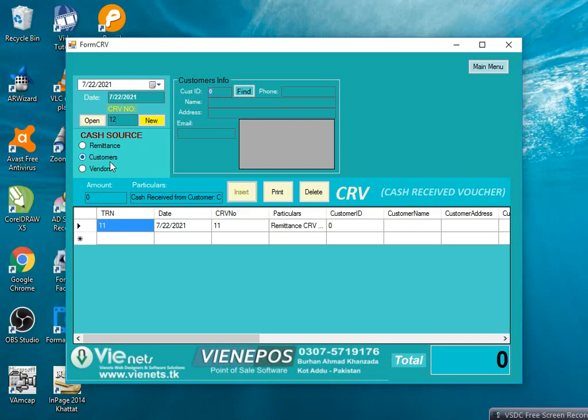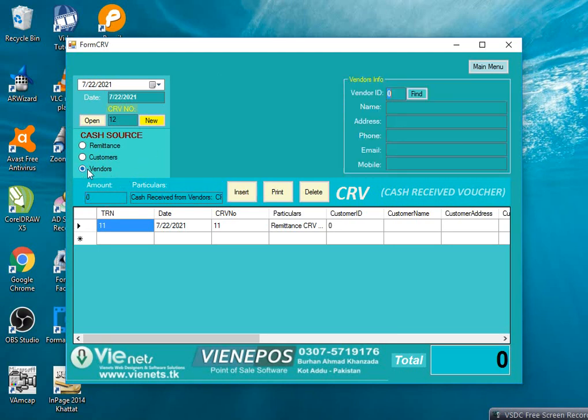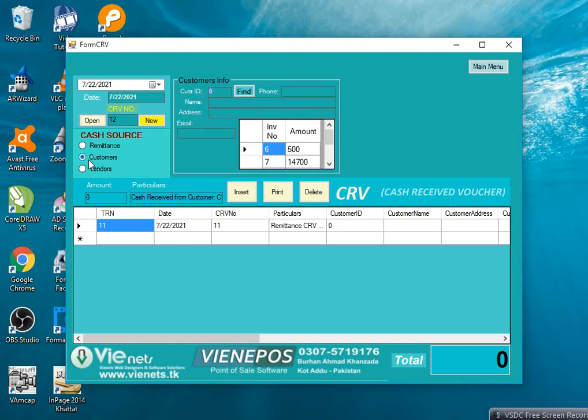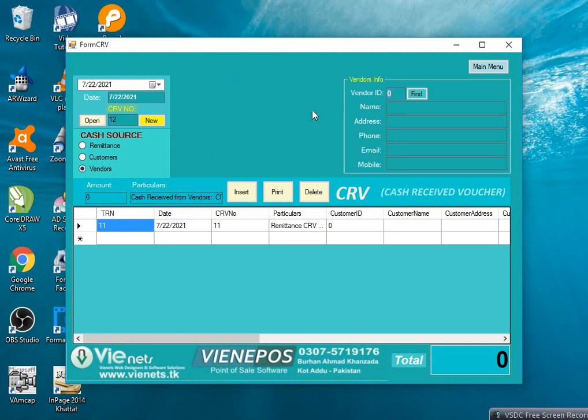If cash comes from customers, for example, sometimes customers buy things on credit, and when they make payments, at that time you can select customers, write the customer and then find, and then you can see it like this.